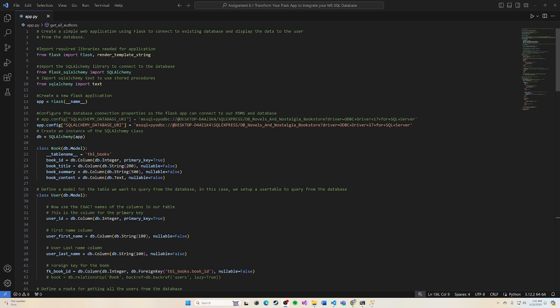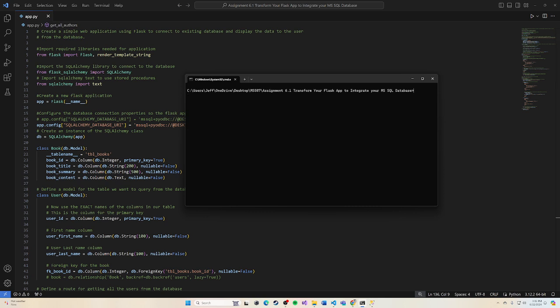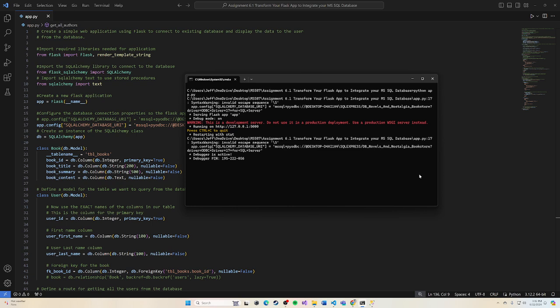So instead of staring at boring code, let's get the command prompt up here. Give us a clear screen to look at. And we are going to launch our Python application, which will allow us to access our web page.